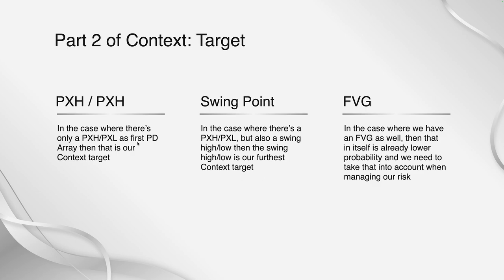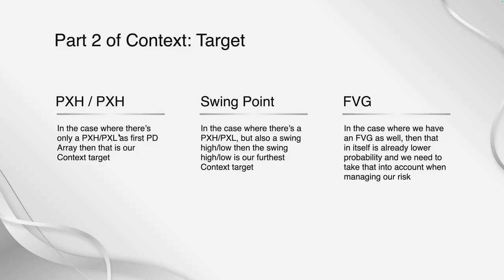The further we move to the right here, the lower probability it is going to be, because we have more resistance going against us. So what I mean by that is also what I'm going to show you right here. Now, first target, and this is where we have the least resistance, so it's usually the easiest target, is a previous candle high, or I have previous candle high as well, but it's previous candle low, of course.